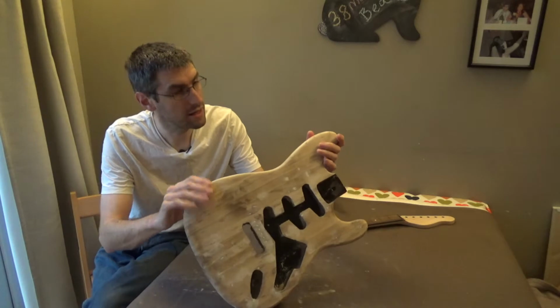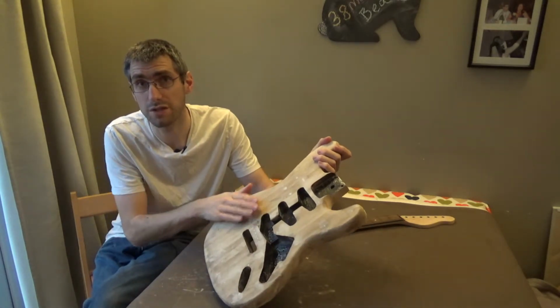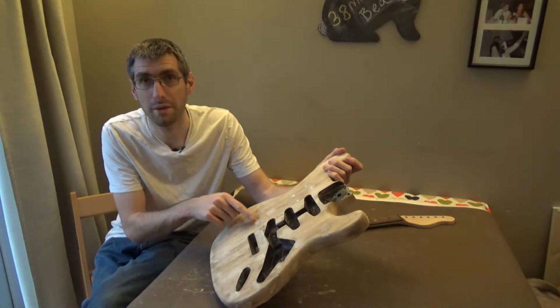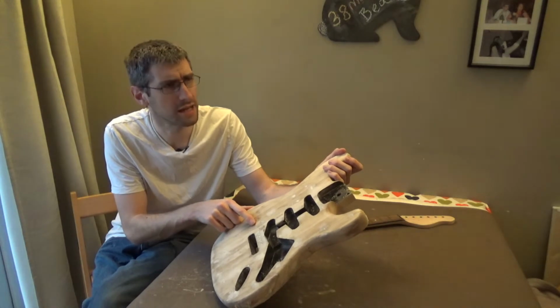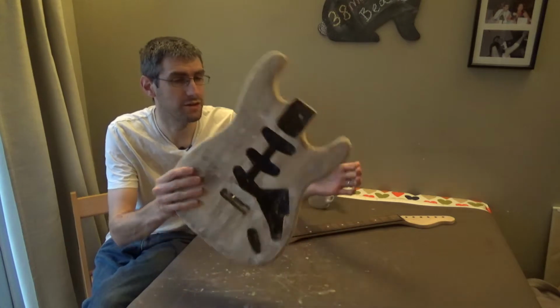But anyway, we got to this. So you can see I've got a few burns in places. That's fine. The intention was always to do a solid colour, so I wasn't too fussed about that. It's a good chance for me to work out when I'm going too hard. I had it on the higher heat setting, but I think it did work on the lower heat setting, so I could have done it either way.